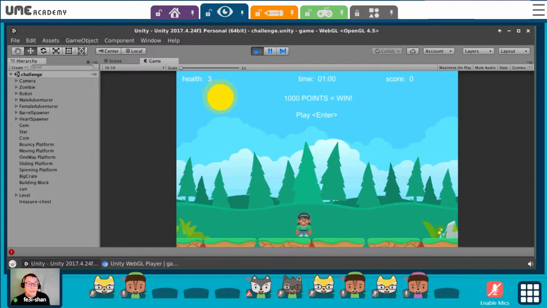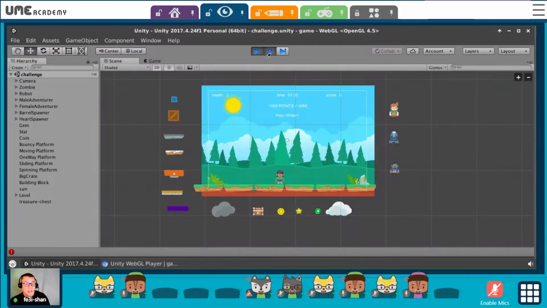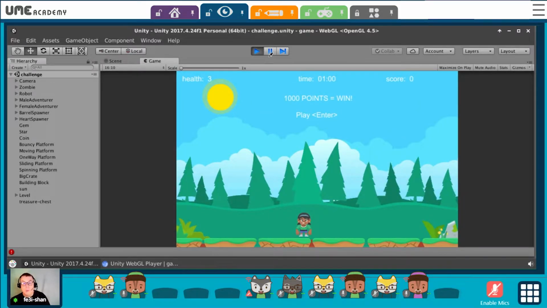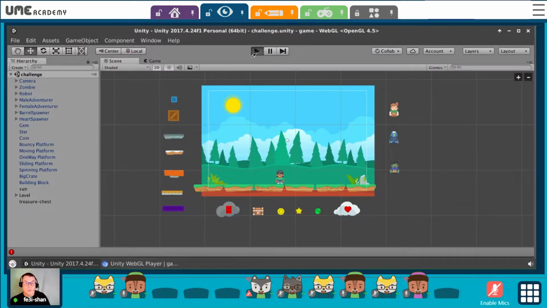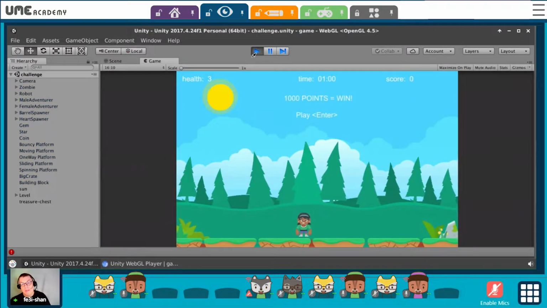Now we know how to use the play button to move back and forth between the Scene tab and the Game tab. I want to show you something important before we move on. There's a pause button here you might be tempted to use. If I click the pause button, it looks like I'm in the Scene tab, but I'm actually just in a paused state. And what that means is any work that I do, any changes that I make, they're all going to disappear as soon as I turn the pause button off. So I always tell my students to stay away from the pause button. Instead, only use the play button to switch back and forth between Scene and Game. I'm going to click it again now to go back to the Scene tab.